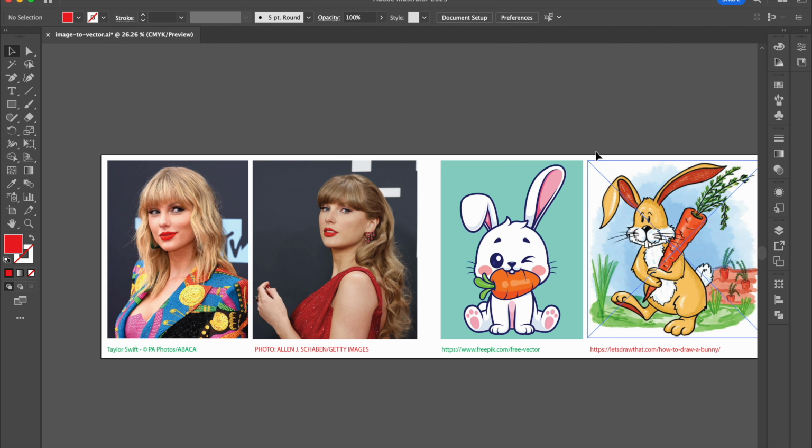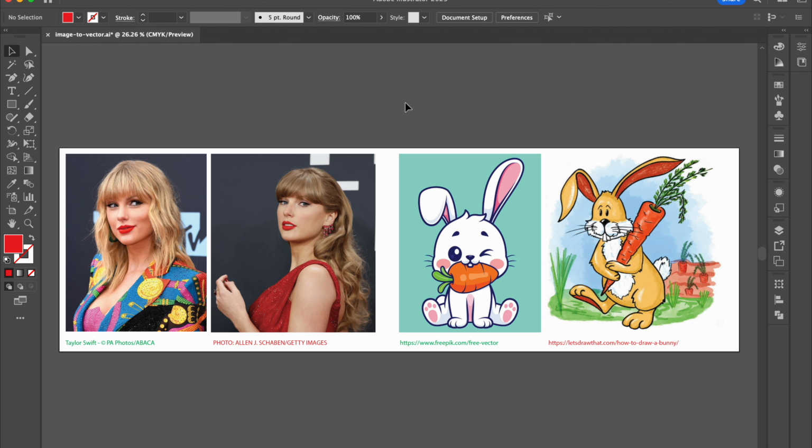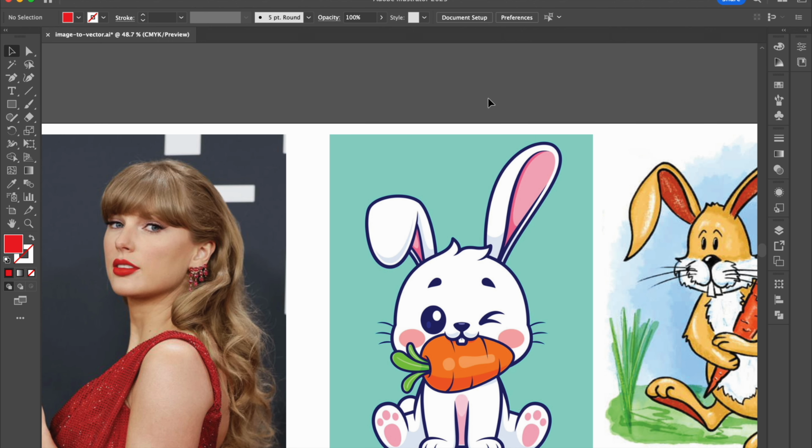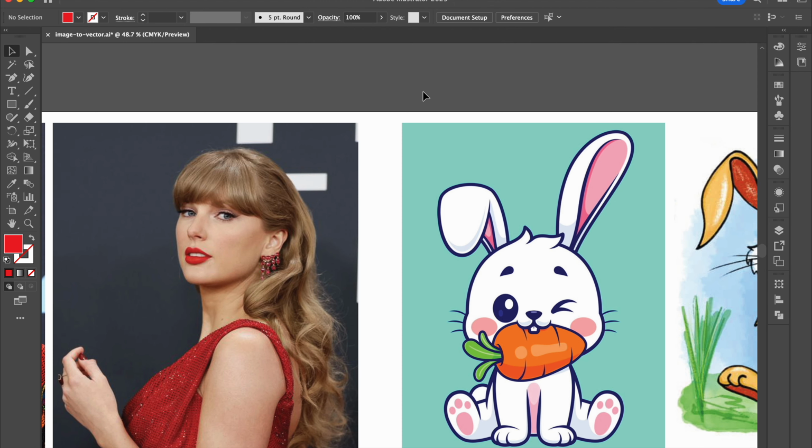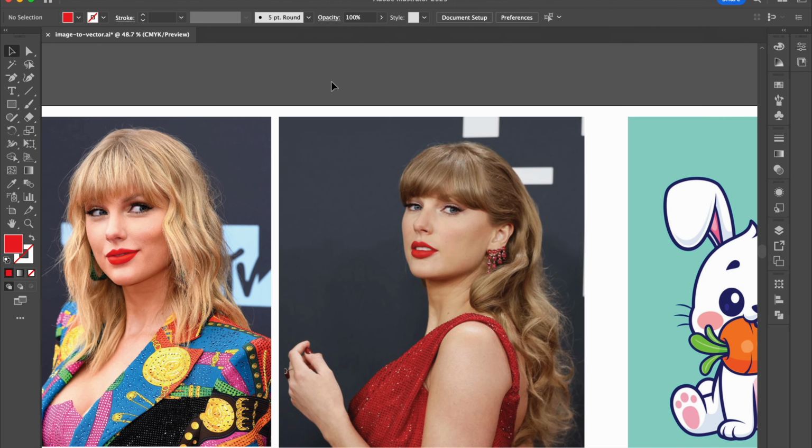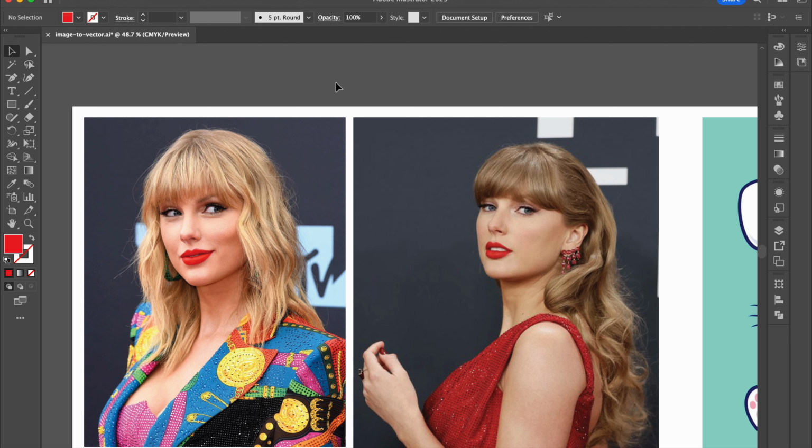So an image are the four items that I have here. I thought we'd have some fun with Taylor Swift and bunny rabbits today. All right, we can see that all of these are images, and images are made up of pixels. And as I've explained in a previous video, where the topic was why is my image blurry, we talked about image quality.